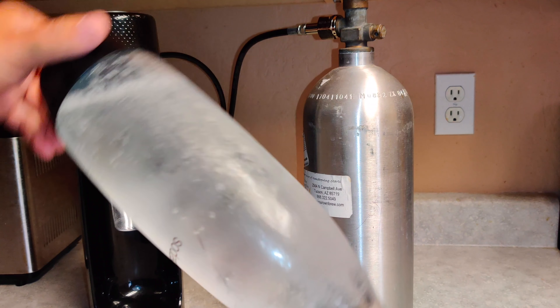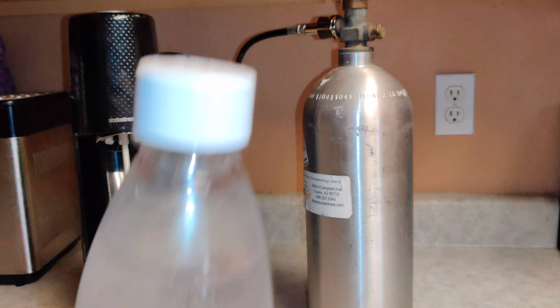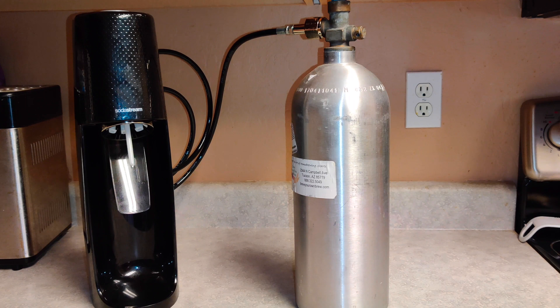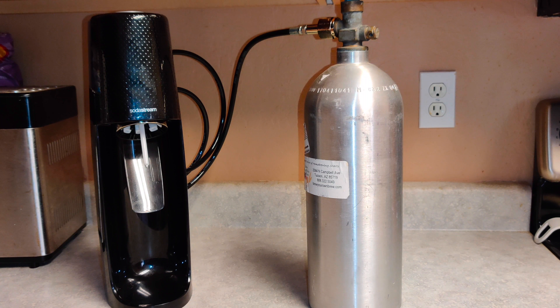Just mix it really good — make sure not to shake it too quickly or it will pop open. Go ahead and open up the bottle, and there you have it: homemade soda. No need to turn in canisters at Walmart or your local store paying $20 a bottle, when you can get a five-gallon at your local welding shop. A lot of places say not to go to a welding shop because the CO2 has bad elements — I would say that is wrong. Just make sure they have 99.9% CO2, because CO2 is the same no matter where you get it.